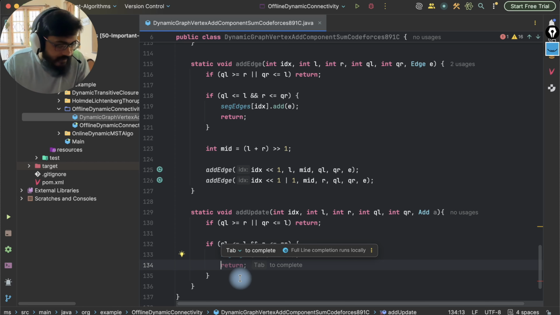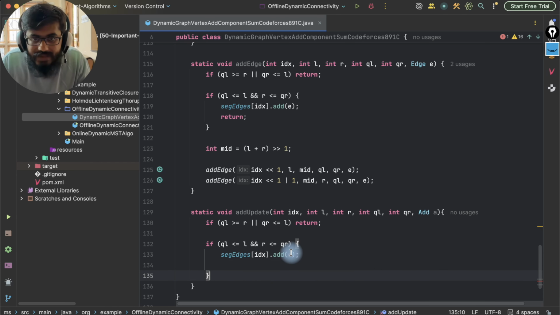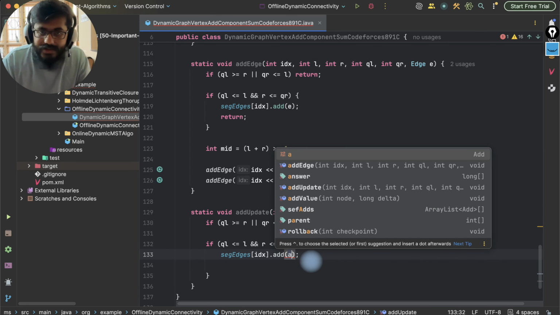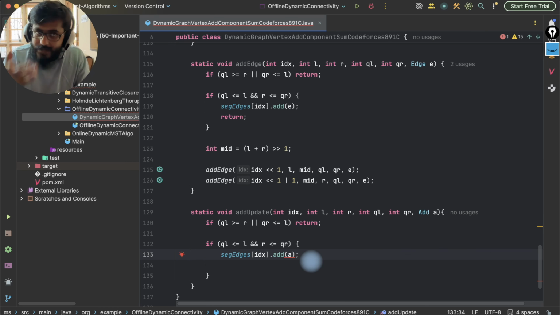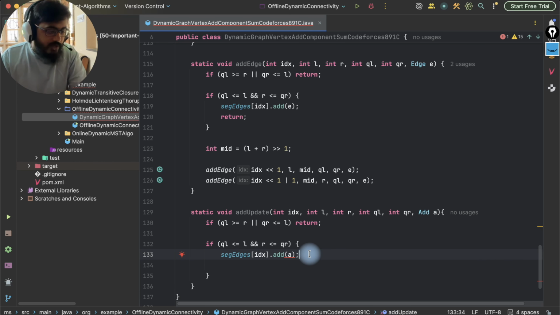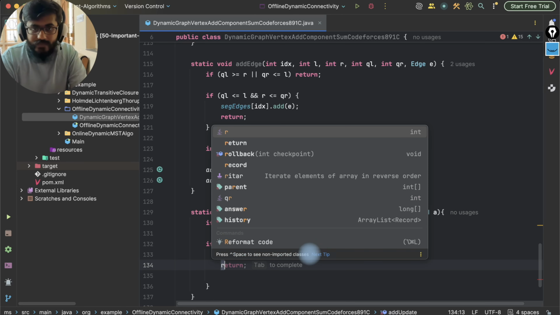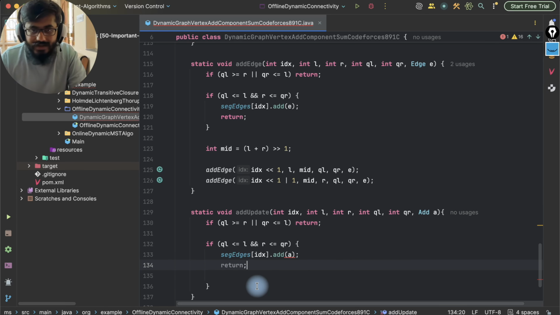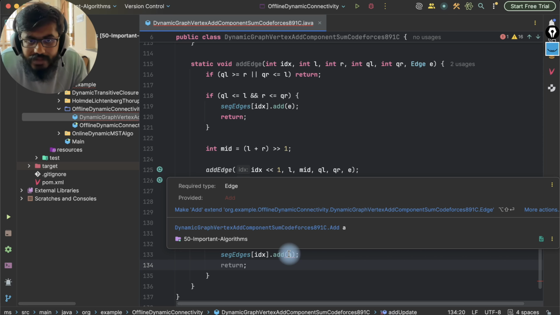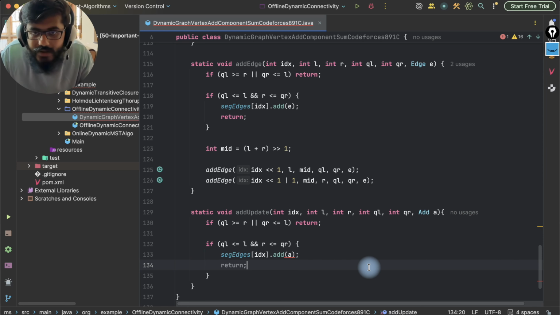Why is this showing an error? Oh yeah, we have considered the variable a. We are updating, so we are not just adding, we are updating actually. That is the reason we have considered this a here. Next, after storing the update, all we have to do is stop, so I'll use the return keyword. Why is this screaming here? It says a required type edge, provided add.